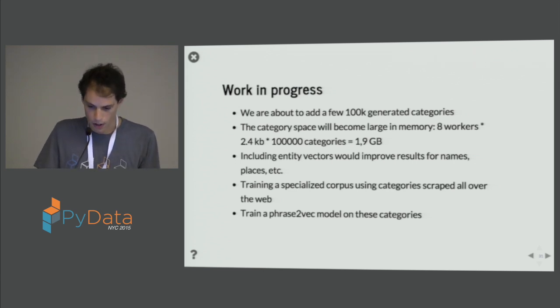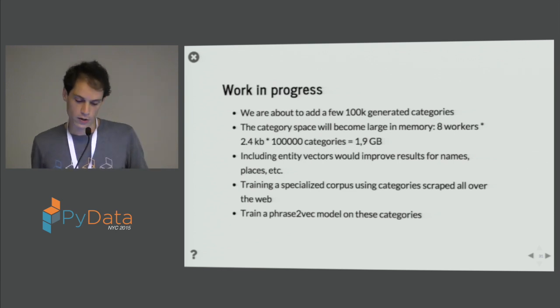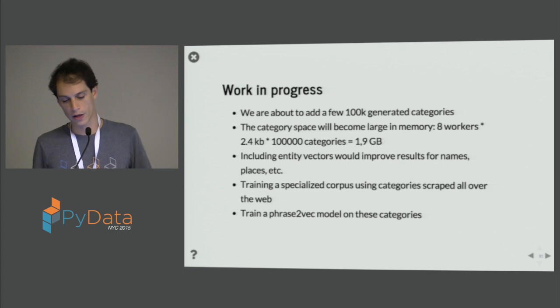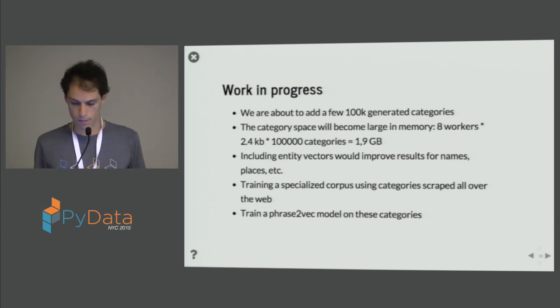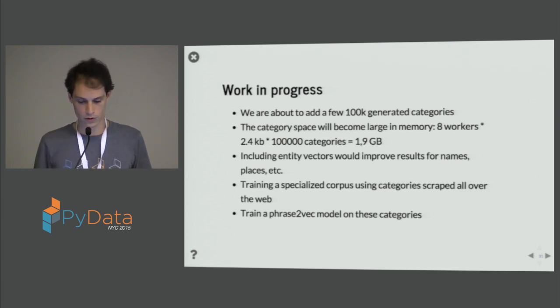Another thing we're planning to do is to train a specialized corpus by scraping a lot of tree-like best-of things, like categories, all over the web, and to train a corpus based on that, and also train a phrase2vec or doc2vec model on these categories that remembers the order of the words.